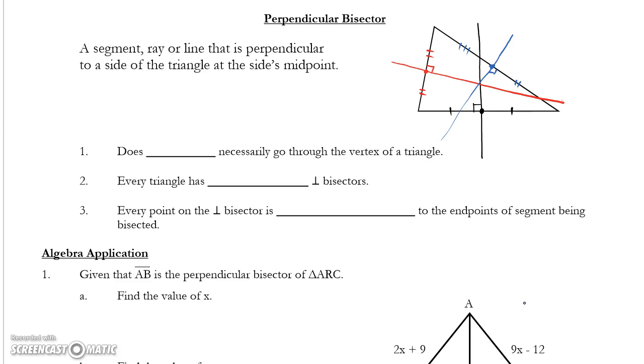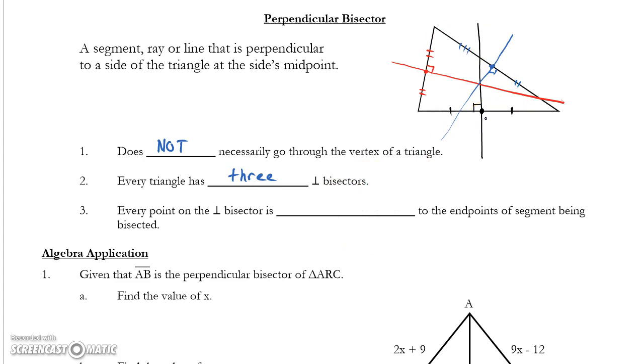Key things of a perpendicular bisector. First off, what does it not do? It does not necessarily go through the vertex of a triangle. Notice all three of these actually intersect two sides of my triangle. The one that's important is this one that's perpendicular, but then it crosses at a side, not at a vertex. Same thing with this one. Perpendicular, crosses my side but not at a vertex. Perpendicular, side but not a vertex. And we already talked, every triangle has three perpendicular bisectors like we drew up here.